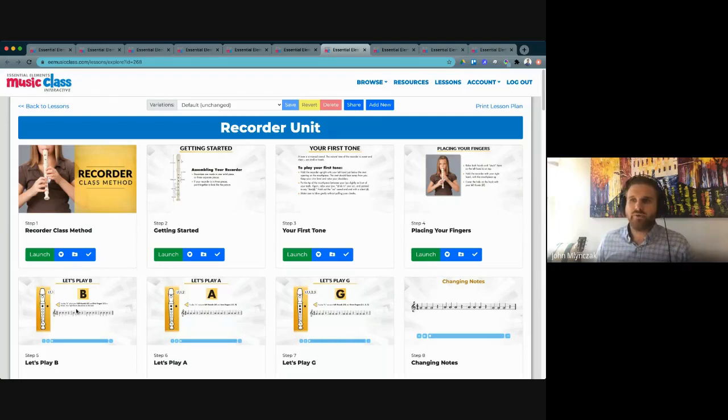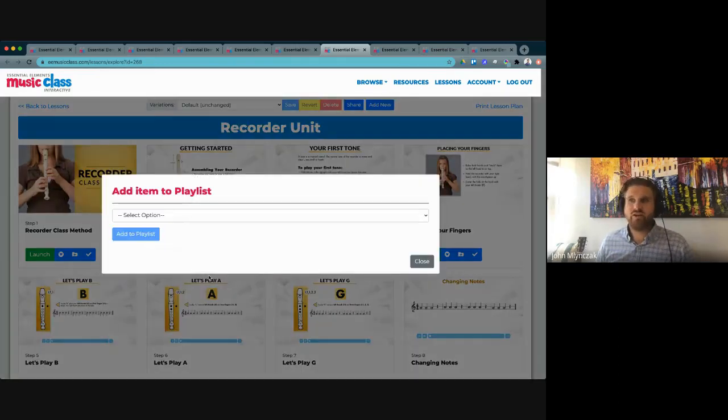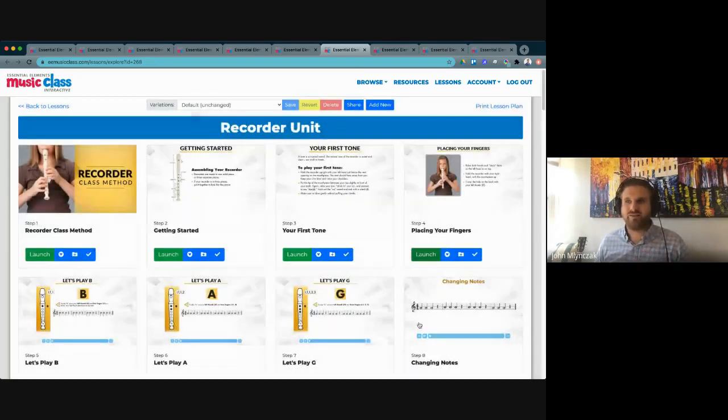So all of these are built as individual steps. You'll start to notice a connection between our lesson plan steps and then our instrumental unit steps and our instrument map steps, because the platform is built on a very consistent modular-based approach, which once you get used to, it'll make sense. Notice that this entire method can be shared, right? But also every individual step of this lesson has the plus. So you could add literally just the first tone screen to a playlist for students, right? Every little thing can be accessed. So every time you see this plus, it's available, right?